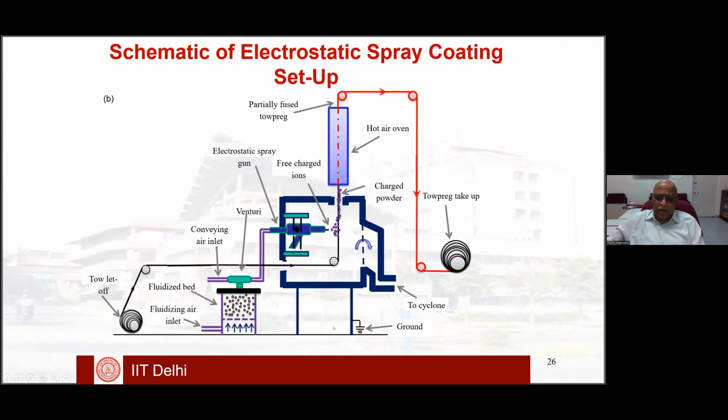This is the setup which was fabricated. I will show the photograph in the next slide also. The heart of the process is this fluidized bed. The powder in micron sizes is fluidized by passing fluidizing air here. When it is properly fluidized, it looks like almost boiling water. The powder is thoroughly mixed and not in clumps. This is passed through the electrostatic spray nozzle, and a cloud is created, which deposits the powder on the tows, right? Then it goes through a heating chamber where it is partially melted, and then it is taken up on a winding device.